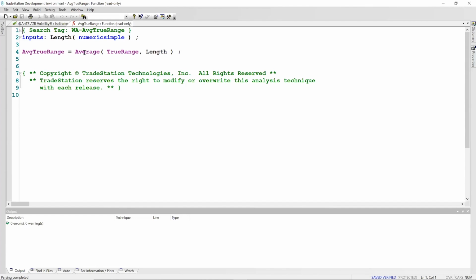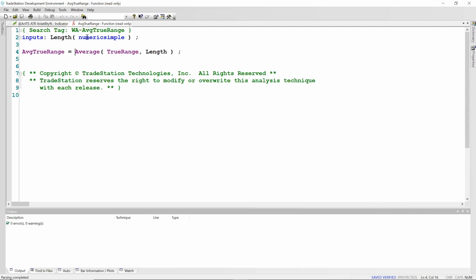So if you wanted to create your own function, you can. The way that you create an exponential moving average out of this is by just adding the X at the very beginning of the word average here. It won't allow you to change the default function. The reason for that is because functions in TradeStation are used in multiple analysis techniques.